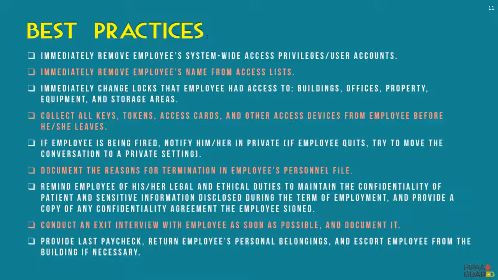Remember these best practices. Immediately remove employees' system-wide access privileges and user accounts. Immediately remove employees' name from the access list. Immediately change locks that gave access to buildings, offices, property, equipment, and storage areas. Collect all keys, tokens, access cards, and other access devices from the employee or business associate before he or she leaves. If the employee is being fired, notify him or her in private.